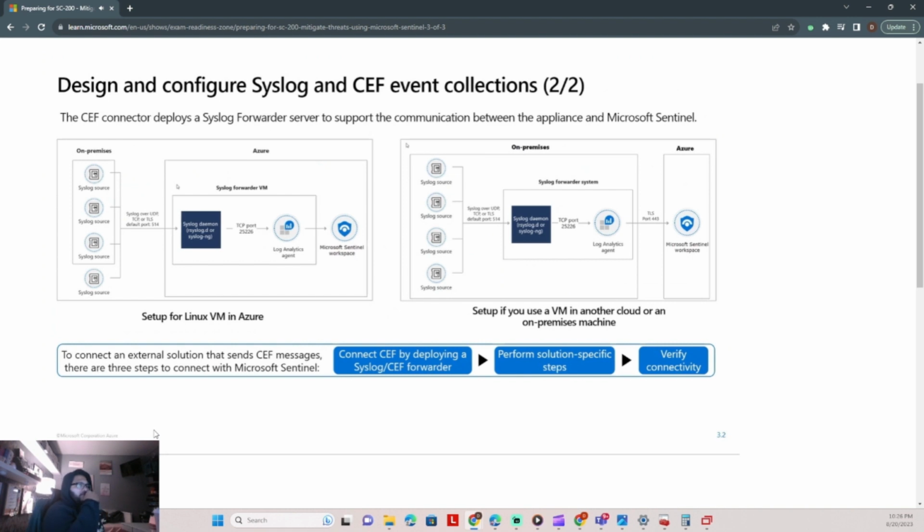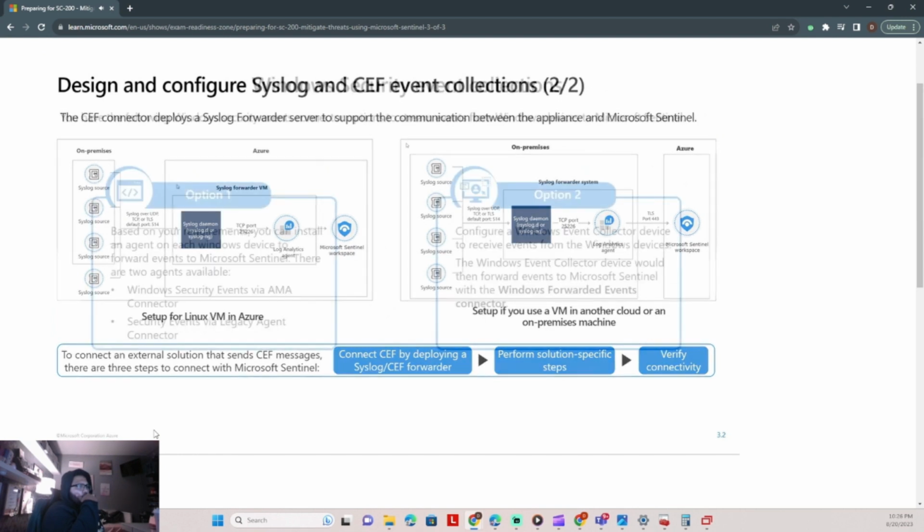The important distinction to note here for the exam is that you can do both. And think of scenarios where you might need to do one versus the other. When do you want to leverage an Azure managed virtual machine? When might it be more beneficial for you to use an on-prem virtual machine to secure that connection? Both work. You get the option to do both, but know and understand how to configure both, and also the implications of doing one versus the other.